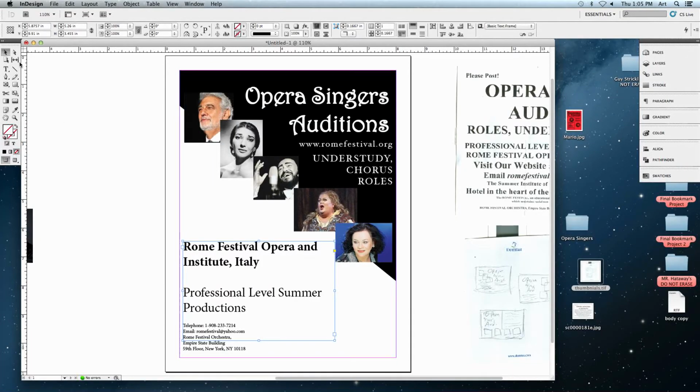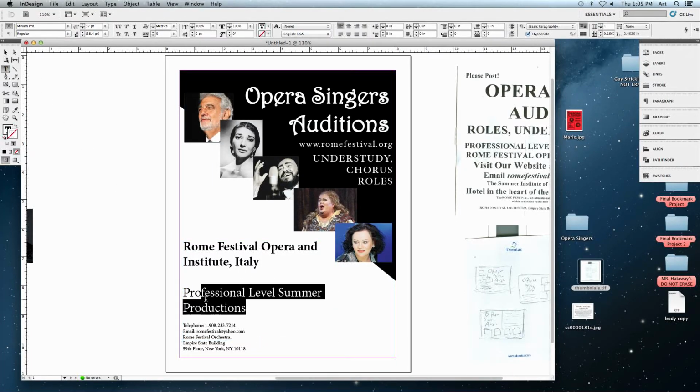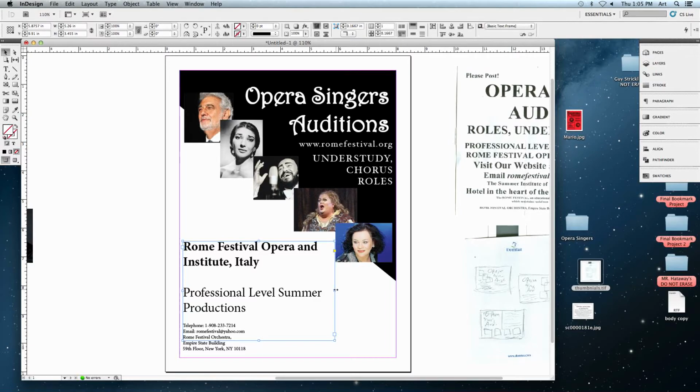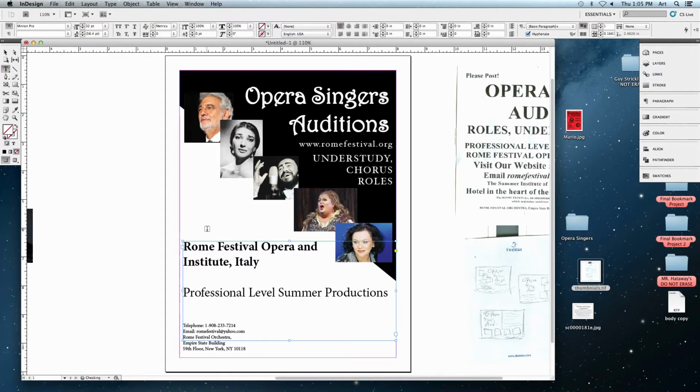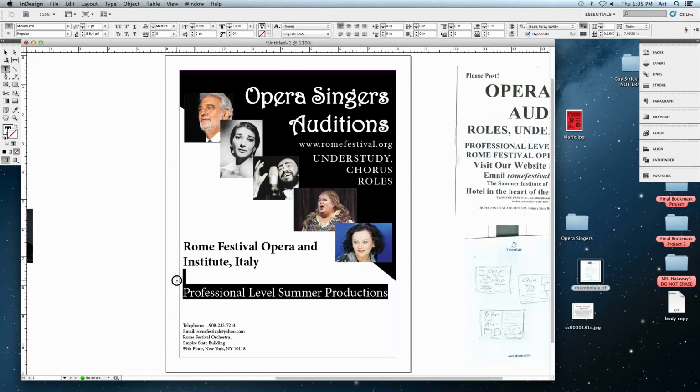Let's see. I want this to be, well, remember, if you want to adjust the distance between two different lines, I'm going to highlight this and this line. Do y'all remember what the distance between two lines of type was? Is that kerning? No, not kerning. Margin?